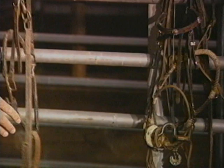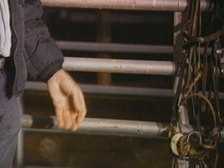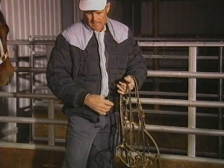And then if a horse gets more aggressive, you can go to an iron tie down. It's a little stiffer tie down, and it bumps them and makes them back out of there just a little bit more. Okay, the bridle and tie down system I use on this particular horse here, he's further along now and everything. So I use this bridle and tie down. I'm going to show you how to fit it on him and stuff like that.